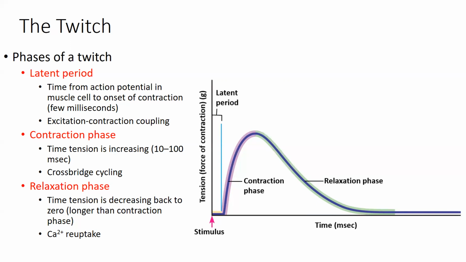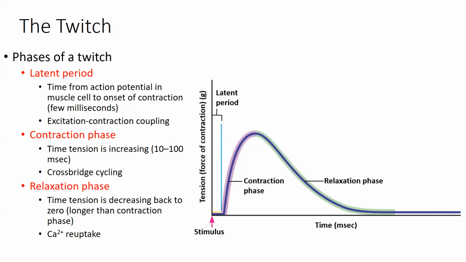And when you first stimulate that muscle body with an action potential, there's going to be a little bit of a lag time between the stimulus and the beginning of contraction. There's going to be a time when there is no force generated. Why? There are no cross-bridge cycles happening yet. This is called a latent period. Okay? This is the time that's allowing for excitation-contraction coupling to happen.